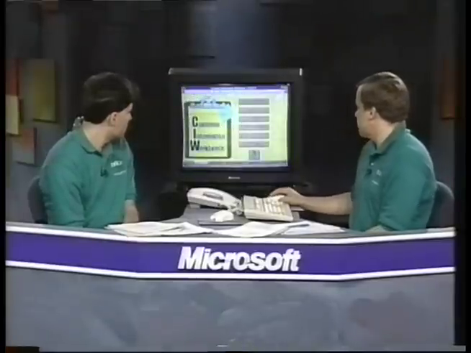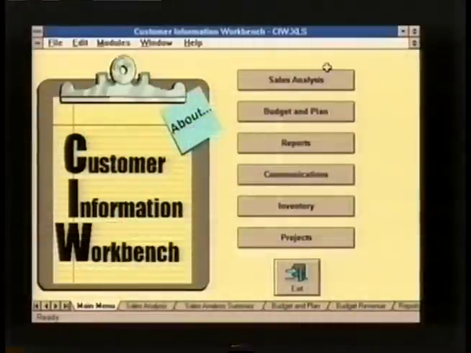Our customer information workbench should now be a very nicely productive environment for my marketing and salesperson or my product manager to work at. Everything from tracking day-to-day sales, building budgets on an annual basis and distributing and routing the plans, to automatic creation of reports, integrating with Microsoft Word and then distributing through online or printed formats, communications, having a very nice local Rolodex that will actually dial up the phone or send documents, being able to connect to my mainframe to get access to my enterprise data about inventory or orders that are currently placed, and then finally the ability to integrate my marketing plans and keep my project information easily accessible from this one source as well.